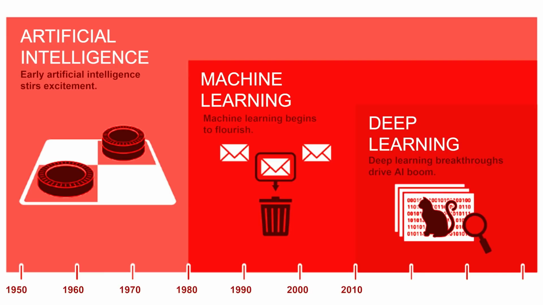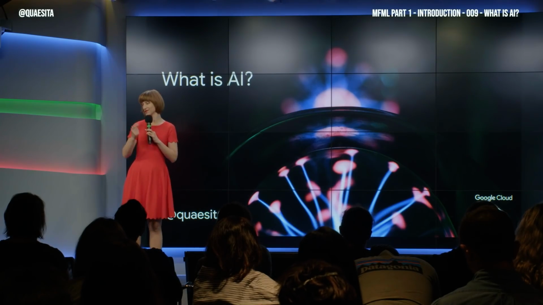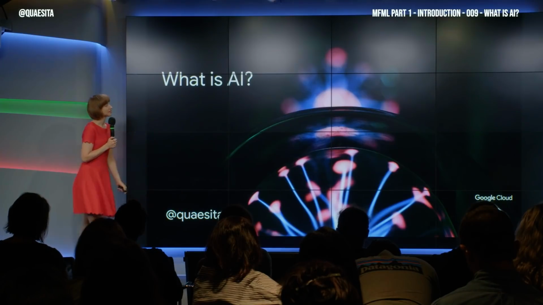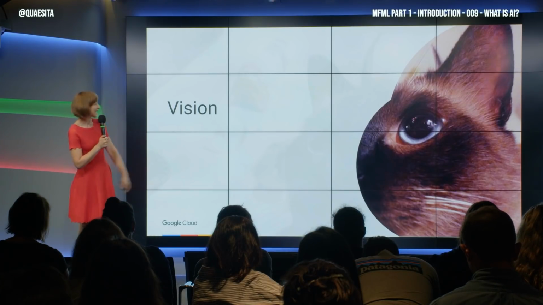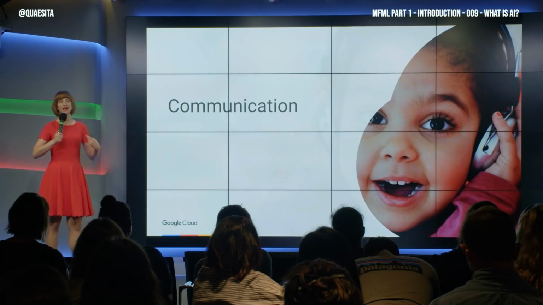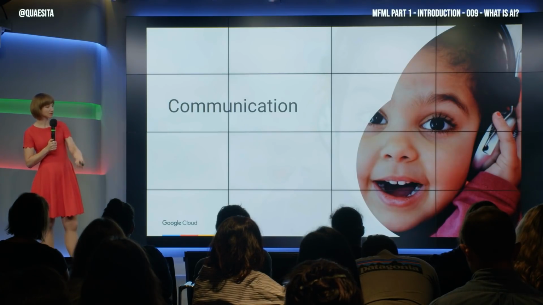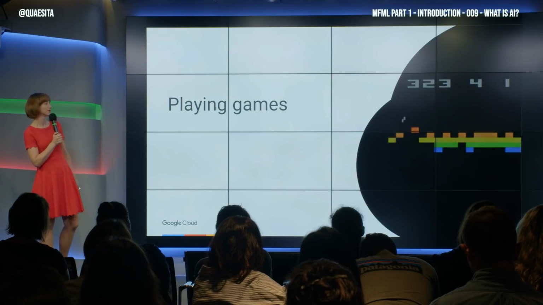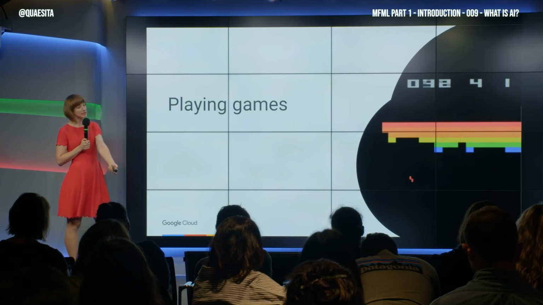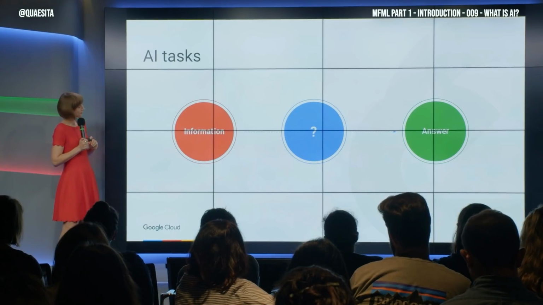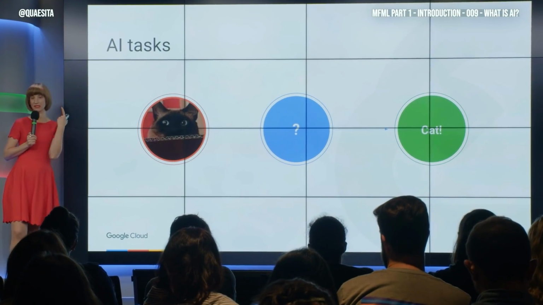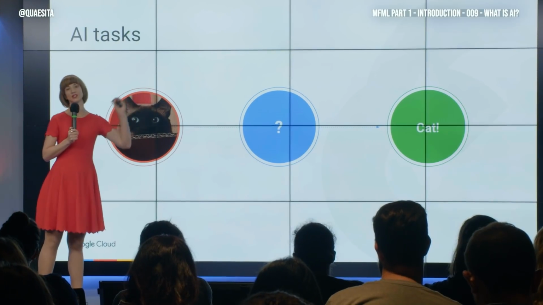Where machine learning is, let's remind ourselves, thing labeling, using examples. But the way that AI is talked about today is actually something else. It's more of a subset to machine learning. So let's have a look at some AI tasks and see what they have in common. There are tasks like figuring out whether an image has a cat in it or not, having a natural sounding, human sounding conversation, playing games that you don't know the rules for, that you have to use intuition to figure out the rules. Well, when you, the human, do these tasks, you are taking in information through your senses, and you get the answer as if by magic.